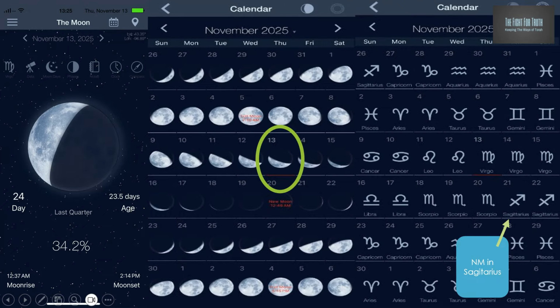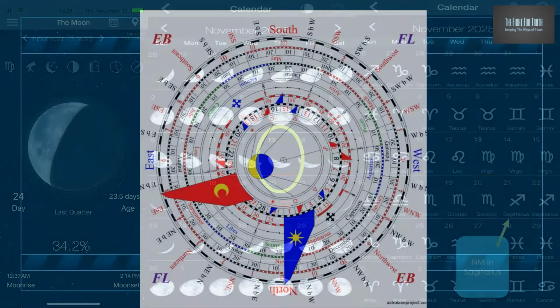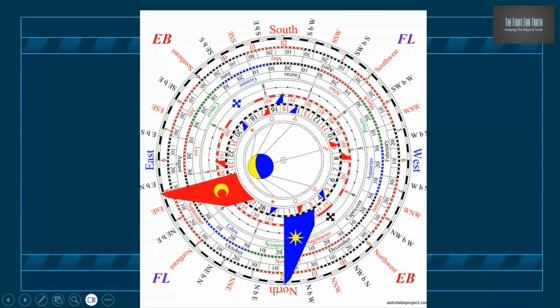Okay, let's take a look at this next slide here. If you don't own a lunar volvel, there is one on a website called astrolabeproject.com, and I have posted a couple of other astrolabe options if you don't have one physically. Here I lined up the sun at our midnight hour. Yes, it's matching the Gregorian date of November 13th. Here's November and here's the 13th day. I just pointed it all straight down here at midnight.